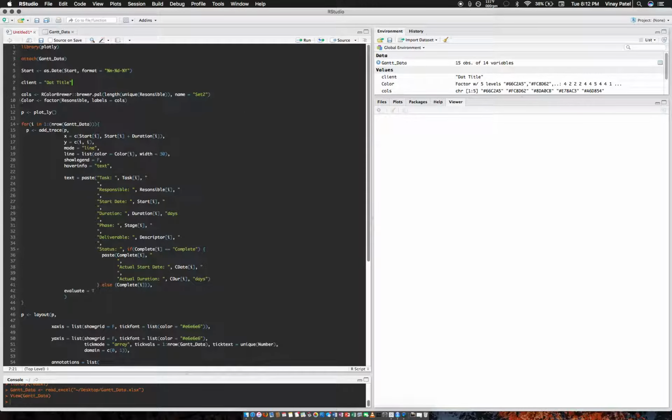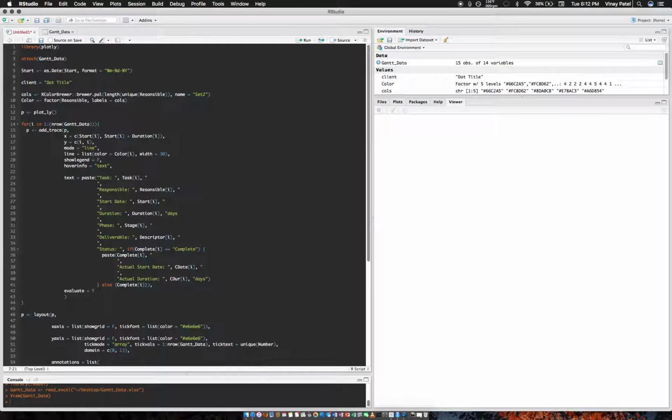And so now we're going into the colors. All this information is being pushed into COLS. This is defining what colors are going to be used. I guess the length of that variable that we're pulling from, saying that it's unique, that we want different colors for this variable, which is spelled wrong. So this is saying who is responsible for each action, and each one of those people will be different colors.